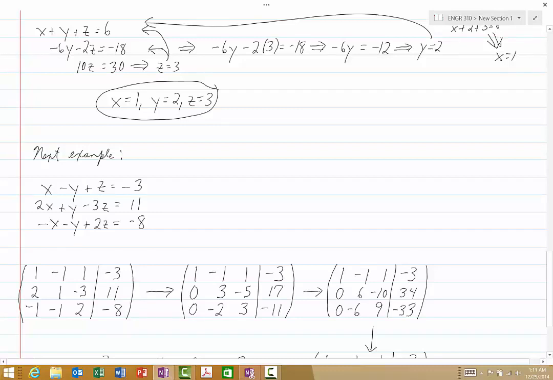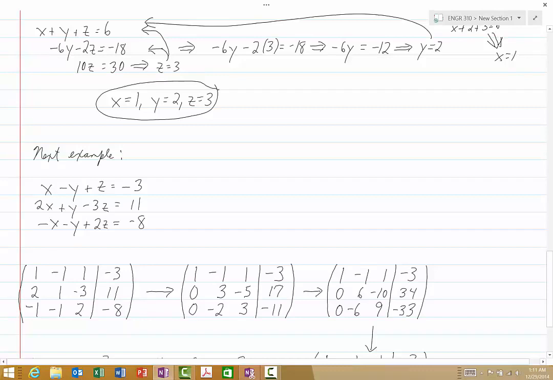And now there's only one remaining non-zero term below the main diagonal, and it's this negative 2 here, and that's in the second column, so we should add some multiple of the second row down below to get rid of that. And of course, this is a similar situation to what we had before. We could add 2/3 of the second row to the third row if we wished to get rid of the negative 2, but then that would introduce fractions into the augmented matrix.